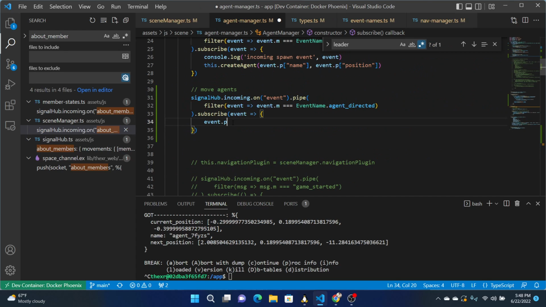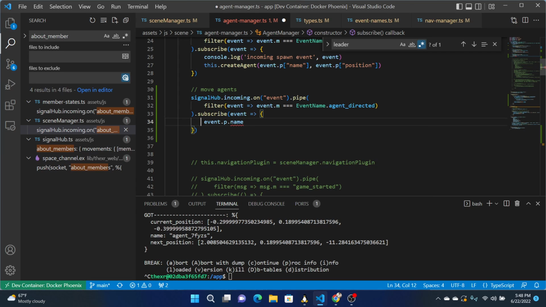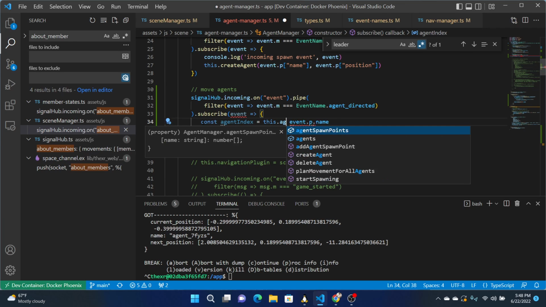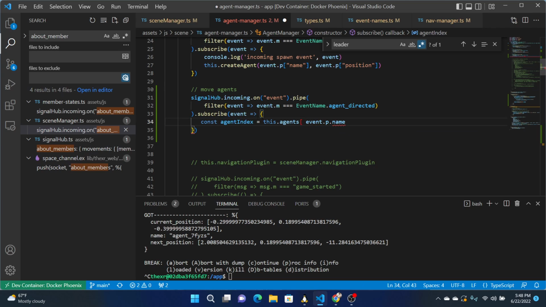So name, this is the const agent index, which would be this agents, that.